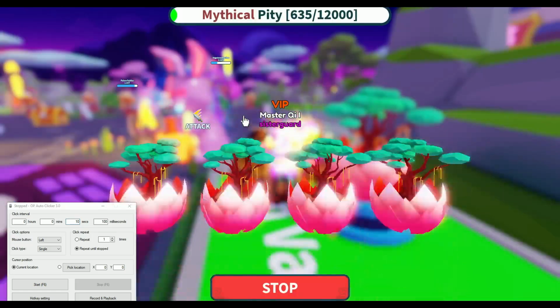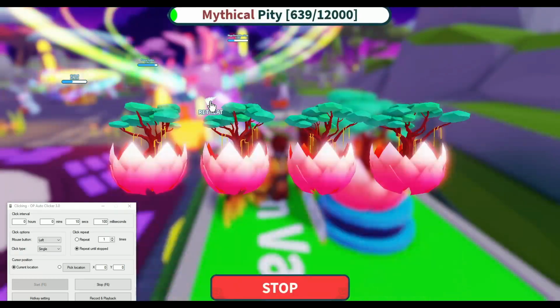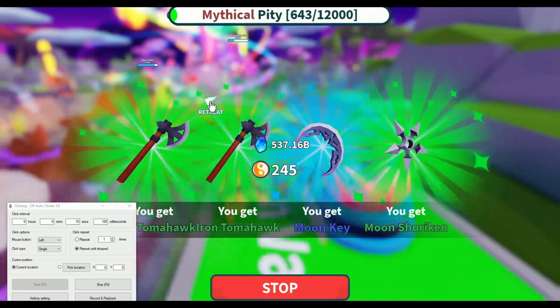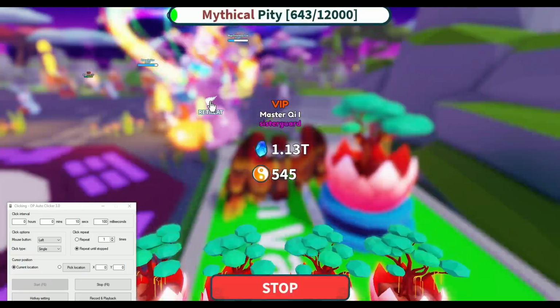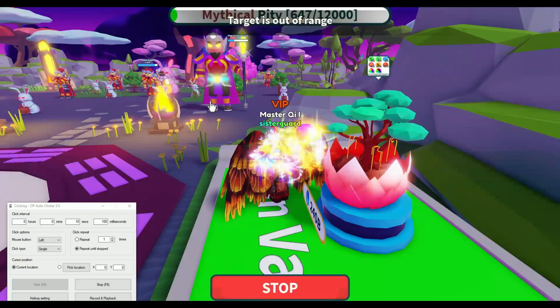I'm going to go ahead and start hatching. I'm going to kind of angle my thing a little bit. And I'm going to go ahead and turn this on. So every 10 seconds now, my auto clicker will go ahead and fight the mega hare. We're going to wait for a respawn.